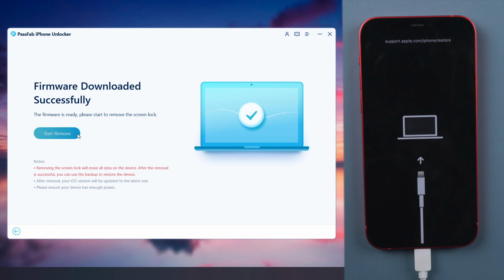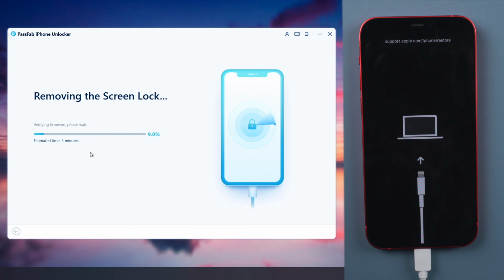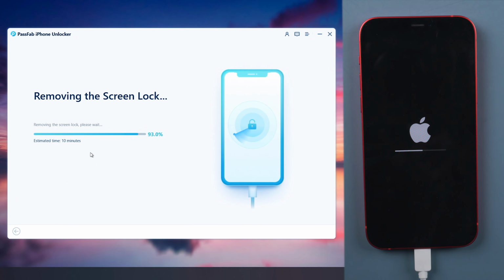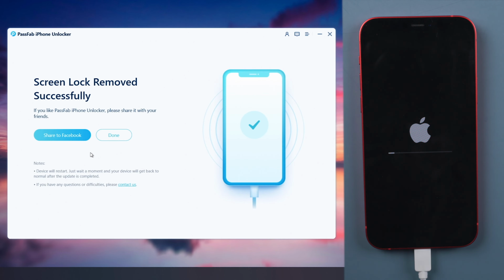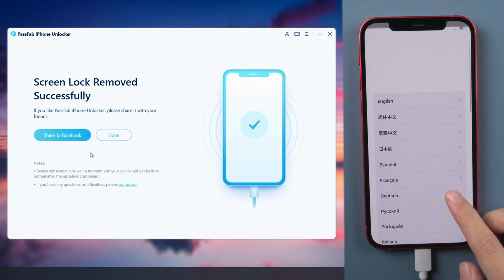Click Start Remove. Wait for a while. You can unlock your iPhone without passcode.